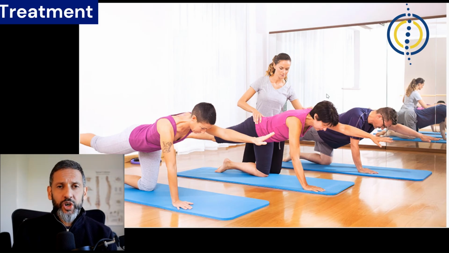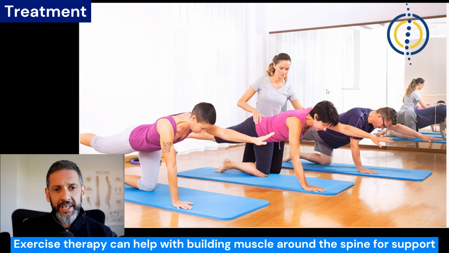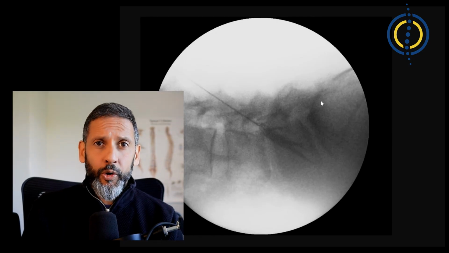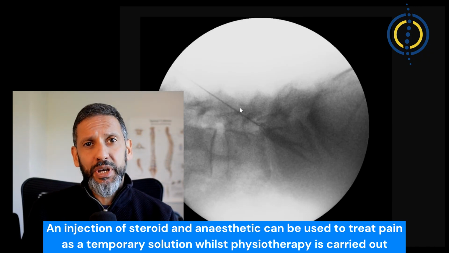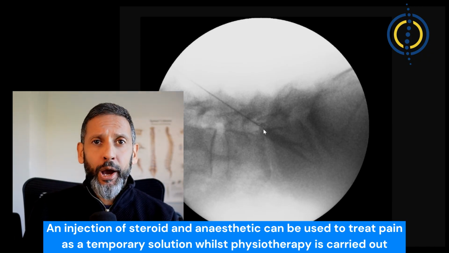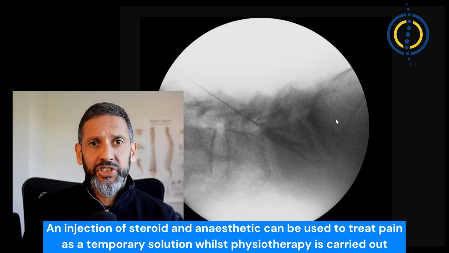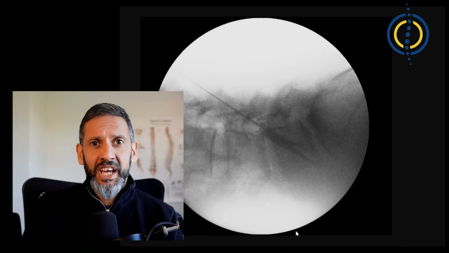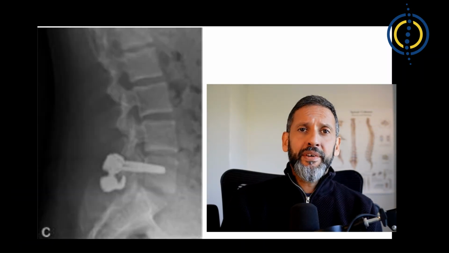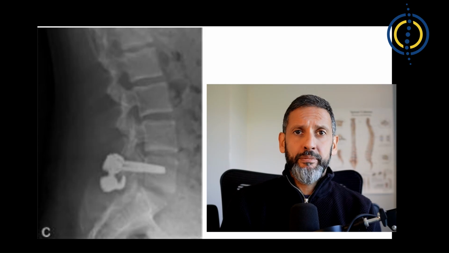In terms of treatment, exercise therapy, again, where we're trying to build a muscular brace around that segment of the spine, can often be quite effective. In parallel, pain management, which may even include an injection to the spine, especially for nervous traps, can be helpful in giving us a break in the pain cycle so that we can actually carry out the physiotherapy exercises effectively. Then we have the surgical options if the above measures fail.